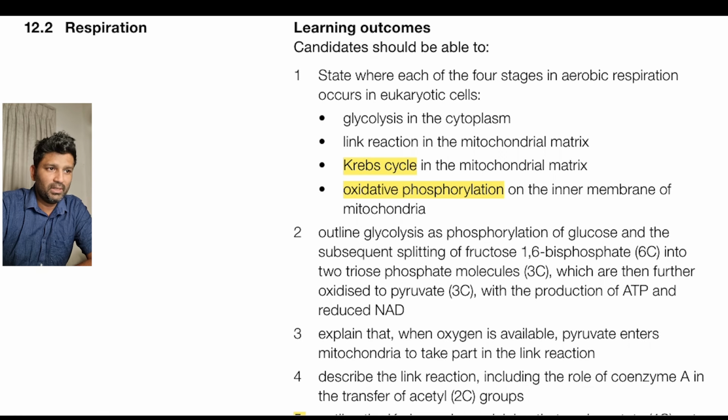Then, though it sounds very simple, you might want to also go through a summary of the number of ATP, the number of NADP, the number of NAD and the number of FAD that are produced during respiration, because you could always get a table where you need to summarize these things. So you might want to know the amount of these products that are being formed. As I said, the Krebs cycle is a favorite for this time because it has not been tested for a long period of time. That's one of the reasons why I've highlighted everything to do with the Krebs cycle here.